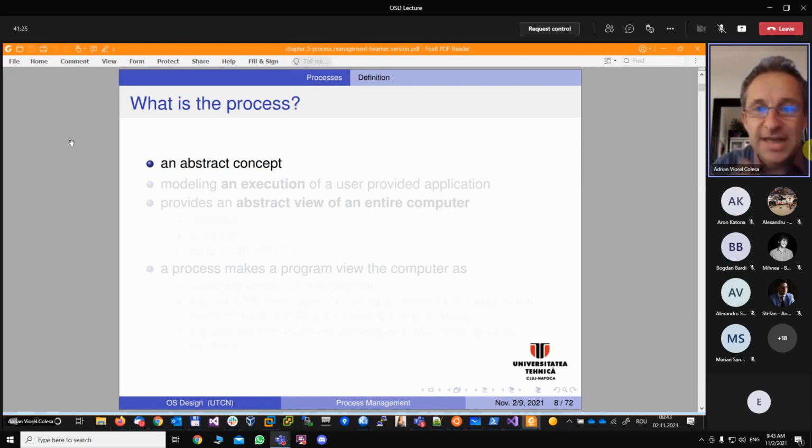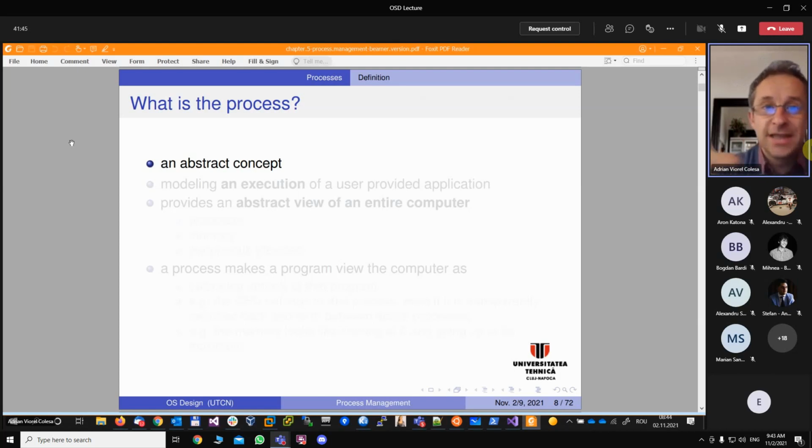But sometimes we need to take data from the keyboard, from a file, from the network, and then that program must provide output on the screen or store some results in a file or transfer them on the network, things like that.